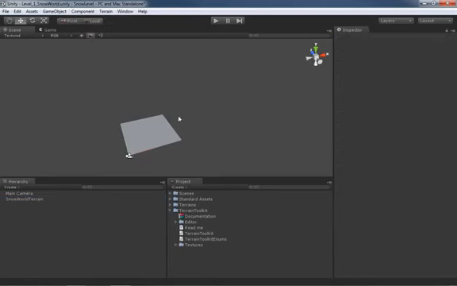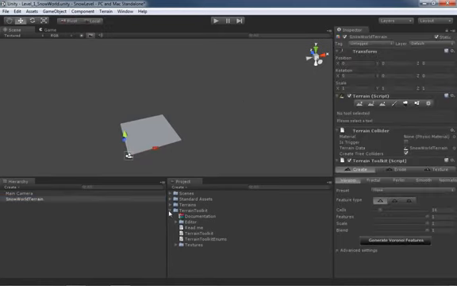Okay, so we have our Terrain Toolkit added. I'll go ahead and just close up this folder because we don't particularly need it anymore. And let's take just a really quick overview of the Terrain Toolkit. I'm not going to get too terribly involved in it. There are videos that are dedicated specifically to this tool and how it works and what all the knobs and switches do. But generally, the idea of the Terrain Toolkit is to simplify the terrain creation process by giving you a basis to start from.